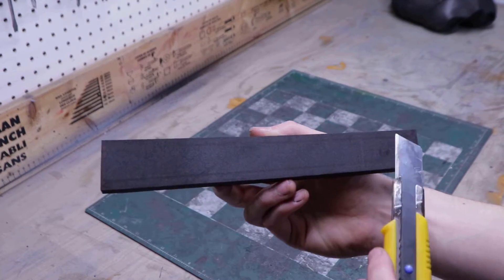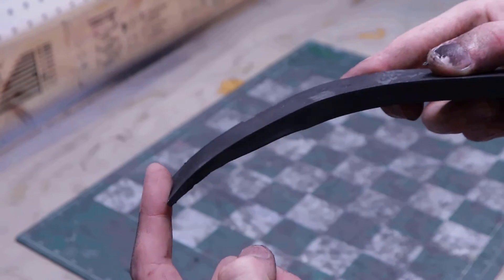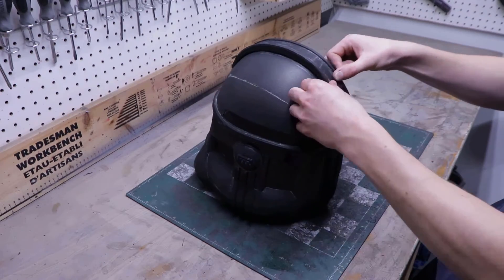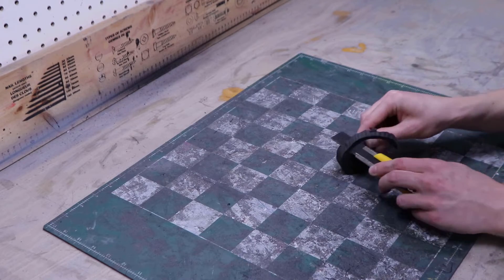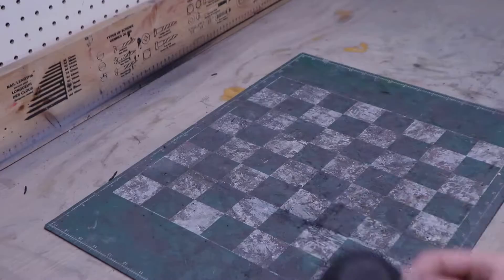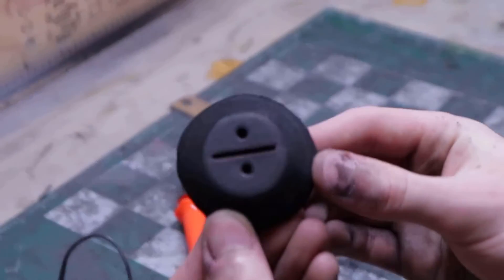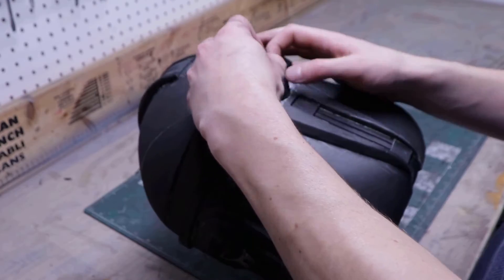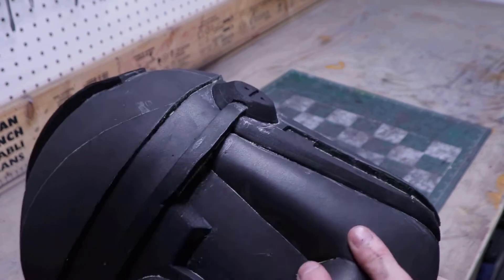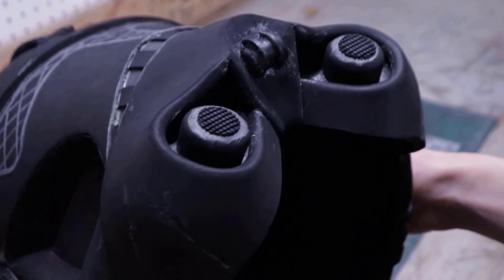This is the mohawk piece and you have to add a very shallow inward angle on both the front and back edge — I also cleaned up the cuts using my rotary tool. Then simply add a thin strip of 2 mil foam on each side and finally glue the mohawk to the dome, about 1.5 inches above the detail strip. This circle detail goes on the back of the helmet and it needs an outward angle all the way around, so I remove the excess material and clean up my cut. There are also two dots and a line that need to be inset — I carved those details using a wood burner, but there are many other ways to get a similar look. The final details to add are those three little vents, made using small foam dowels. After gluing those pieces on the helmet, the building process is finally done.